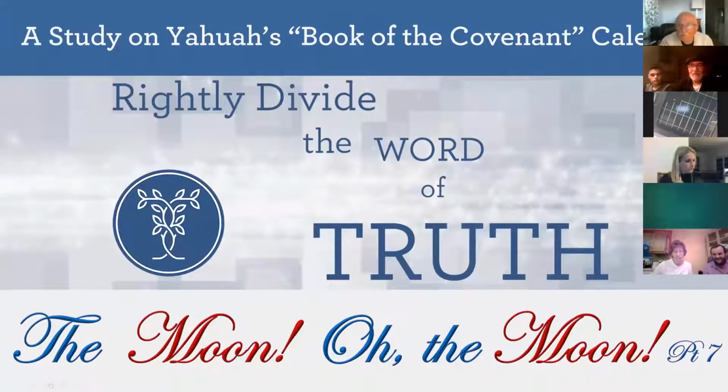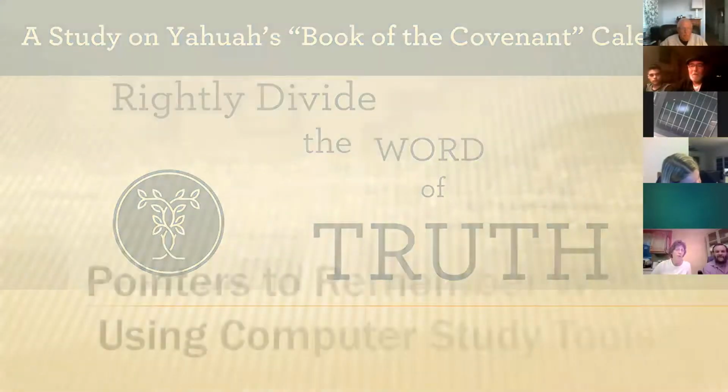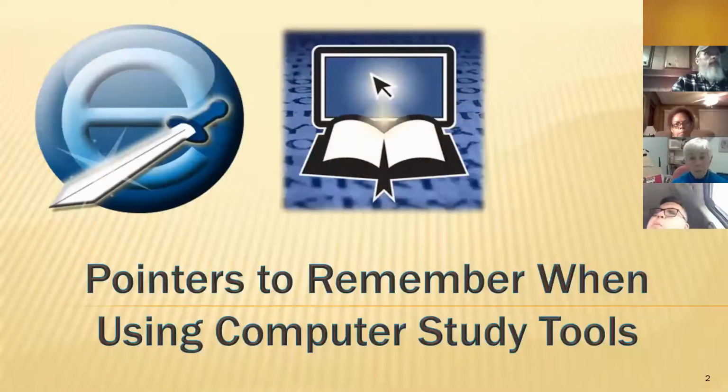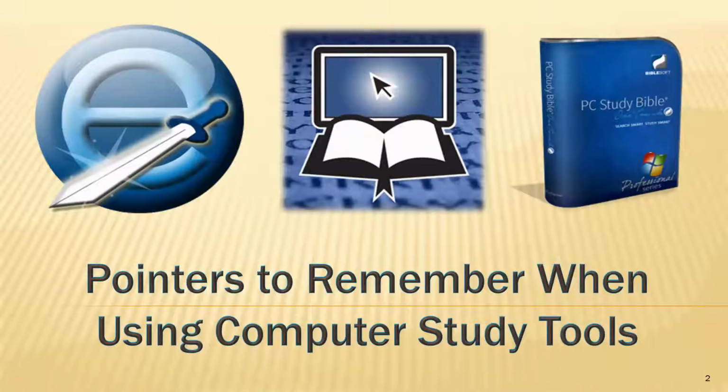All right. We're going to be working on part 7 tonight of The Moon, Oh the Moon. And we're going to start off with a little bit of something different. Mario had put in the announcement this week the little moon cheat sheet, and I thought this was a good time to go over that, so that if you're downloading that and putting it as a bookmark into your Bible, you'll know exactly how the numbers work. So we've added some slides to help you understand that.